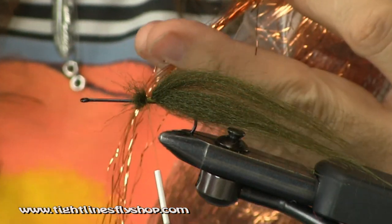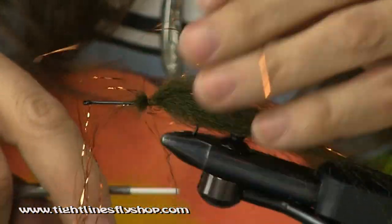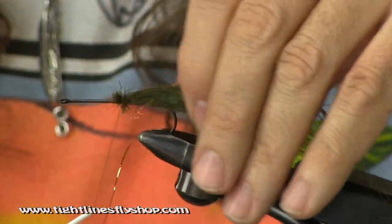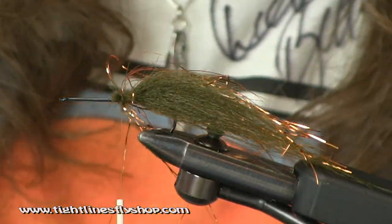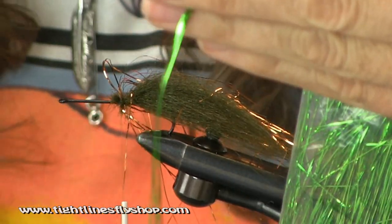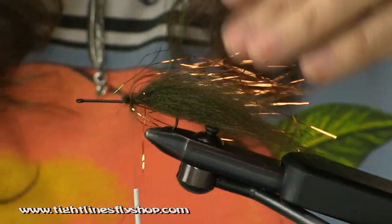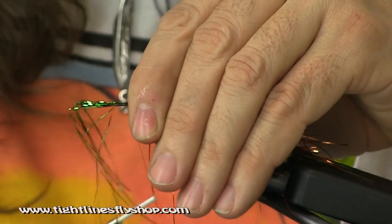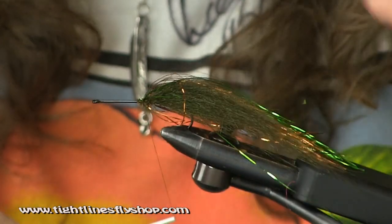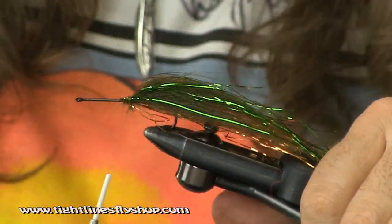Always use the copper. Stagger the flashaboo. The Kelly green. You can either take your thread and taperize it, or take your scissors and taperize it, or you can tie it in and top short, half the length of it, and then fold back the longer. Okay. There's your tail.